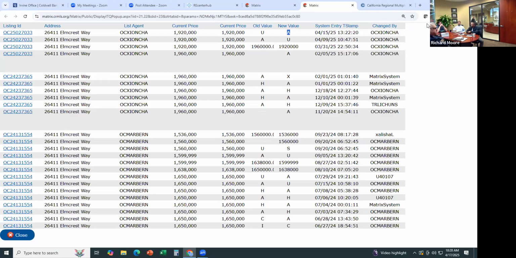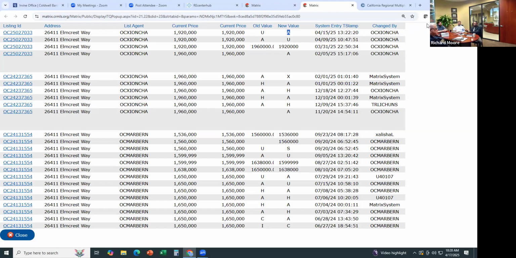So what's the difference between pending and hold? Hold means hold, do not show. It stops the days on market when you put it on hold. So let's say the seller is gonna leave the country and they say, I don't want any activity in my house while I'm gone, so let's put it on hold. That tells other agents, don't show the property. You don't have to explain why, but you can't show the property, don't submit offers, nothing like that.